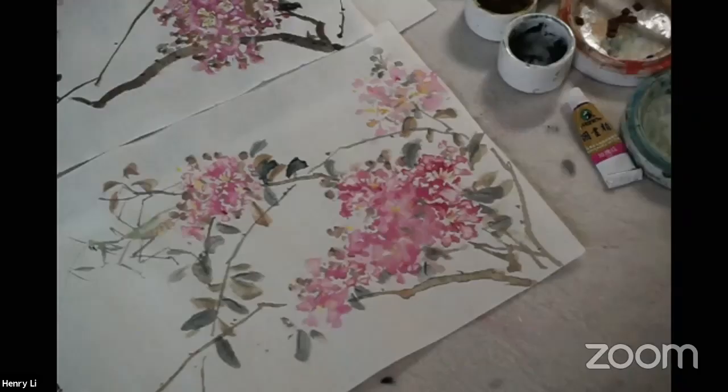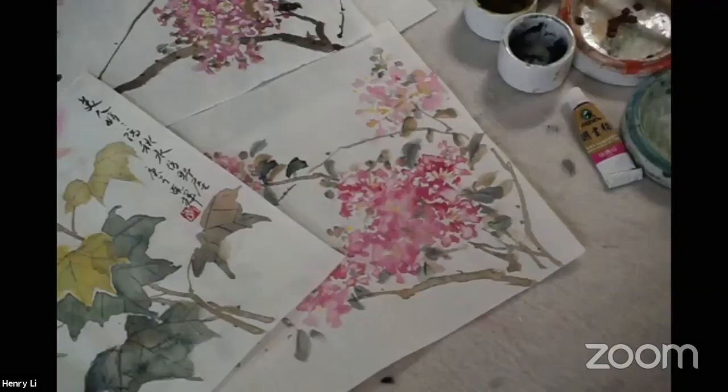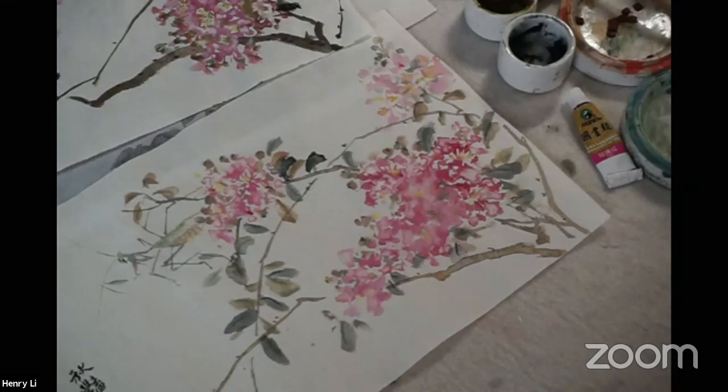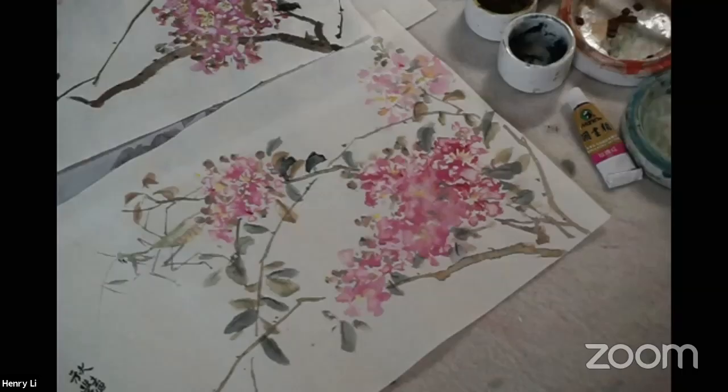I think if you review the recording and practice, you'll see my point. Yeah, I think you'll get it, even if you do a design of those complicated leaves. Oh, that's a beautiful piece. So your magnolia turned out pretty good. Yeah, that's a good one. Anybody else?